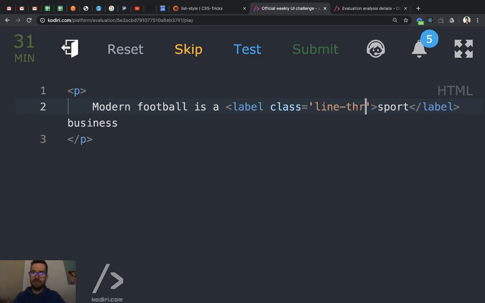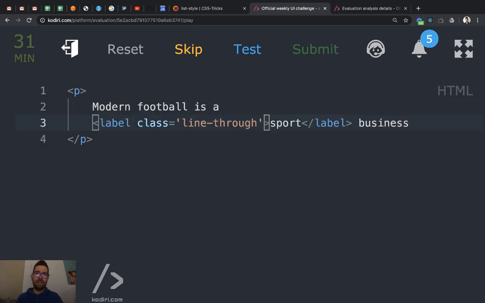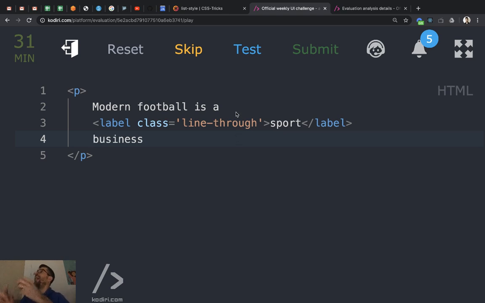Line through. If the line is too long, you can always do something like that. HTML won't add a break line. How do you add an explicit break line in HTML? Correct, with a BR. That will add a break line in your text. But without the break line, it will be displayed all together, which is what we really want. So that's the HTML bit.